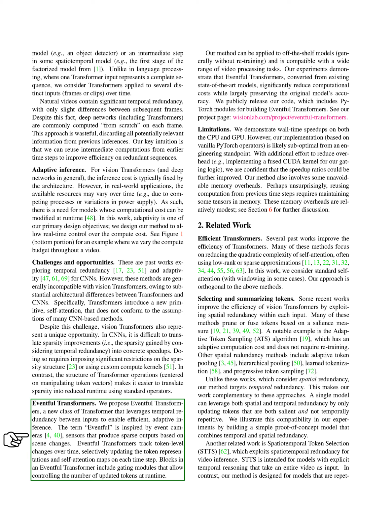We propose Eventful Transformers, a new type of transformer that uses temporal redundancy between inputs to enable efficient, adaptive inference. The term eventful is inspired by event cameras, sensors that produce sparse outputs based on scene changes. Eventful transformers track changes over time, selectively updating the token representations and self-attention maps at each time step.